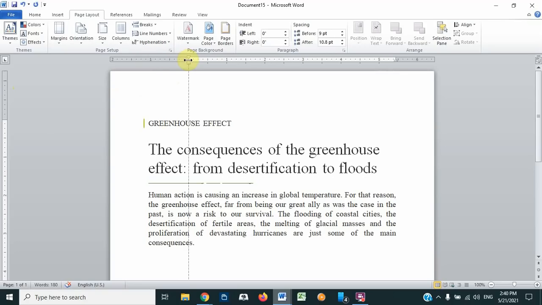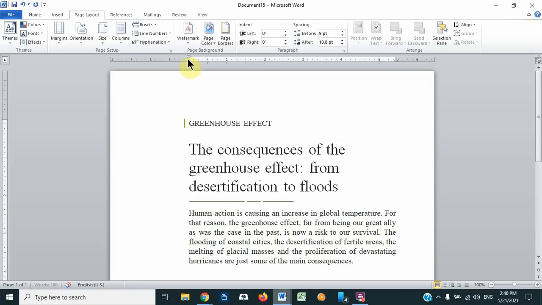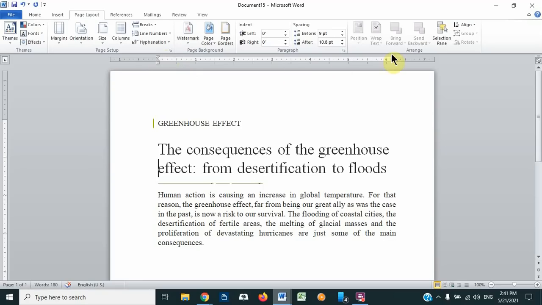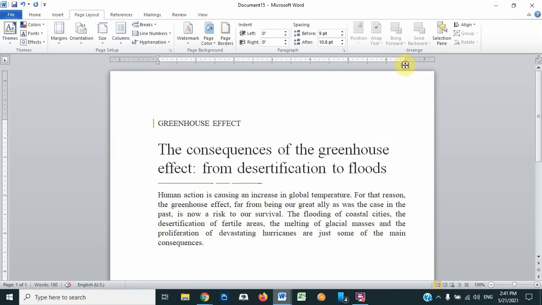So I can move it a little bit to the right, or I can move it to the left side. So you hover your cursor around that side until you get that arrow which points to the left and to the right. You see it will indicate that it is the left margin, then you move. Also on the right side, we have the same thing. You move it, you see the arrow that points to the left and the right. You can just adjust your margin accordingly.